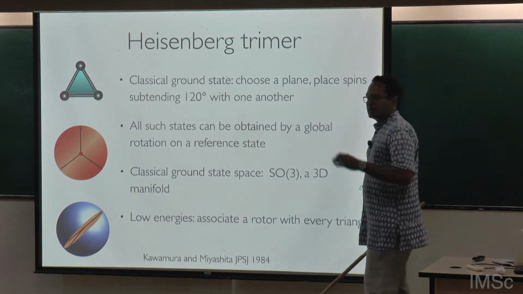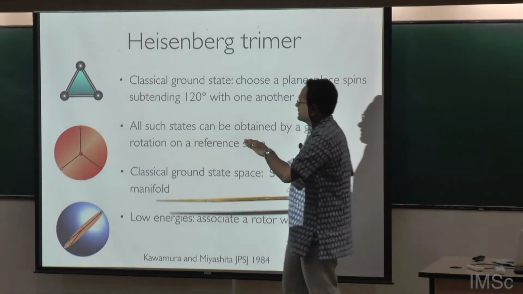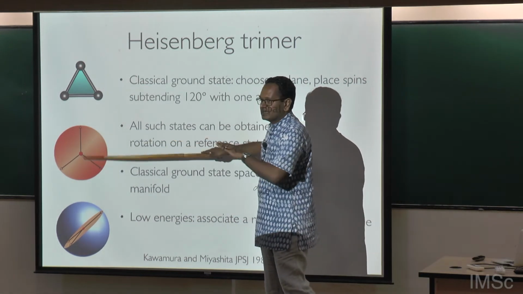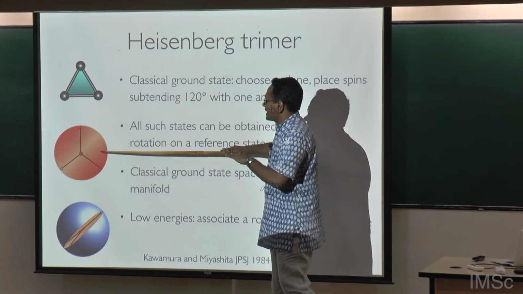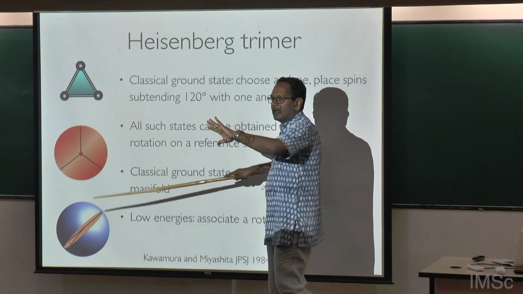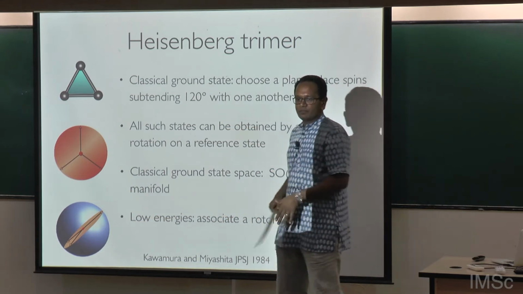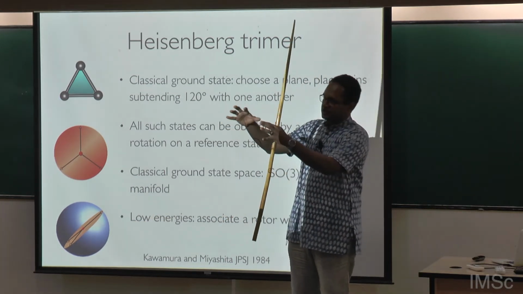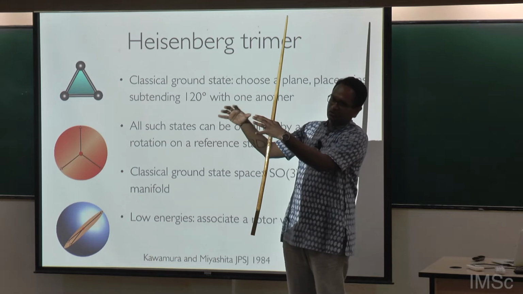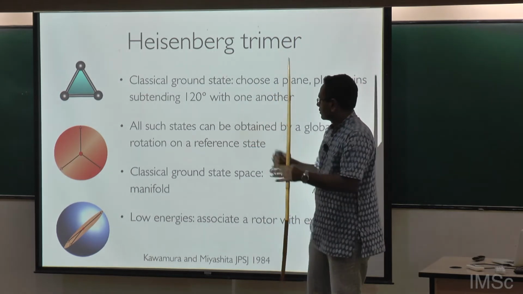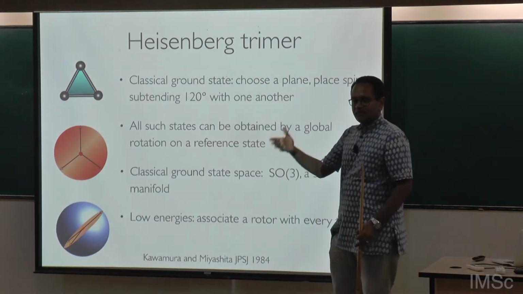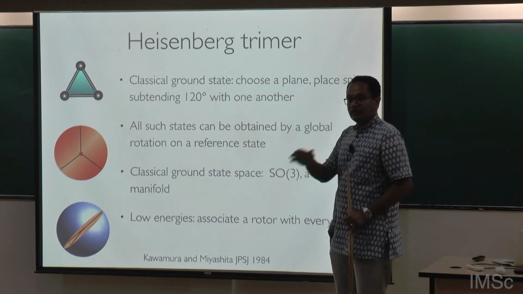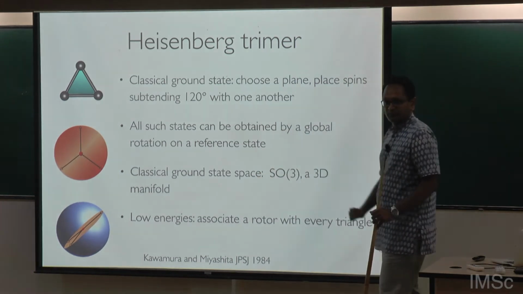Okay. So the claim is every possible state, every state in which 3 spins add to 0, can be obtained starting from one such state and rotating all the spins. Or you can imagine that you take one particular configuration, you just turn your reference coordinates, you turn your head, and you get a new configuration, and that also satisfies the total sum being 0. And that exhausts all possibilities. There's no other way.